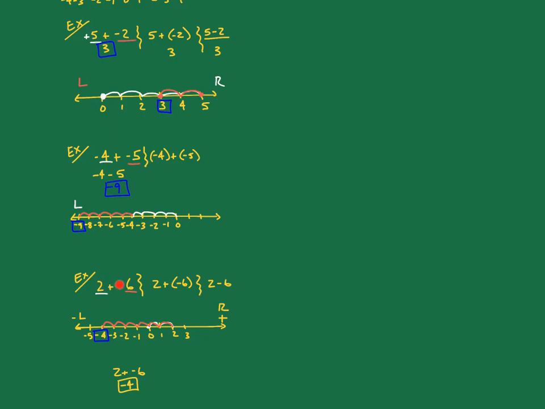Now, 2 plus negative 6. I look at the number 2 and I look at the number 6. So 6 is bigger than 2, all right? So I know that my answer is going to be negative, all right? In all 3 of these problems, I did the same thing. I used a number line. I counted to the spot where my first number is, and then I moved to the left or right depending on what this number was, okay?